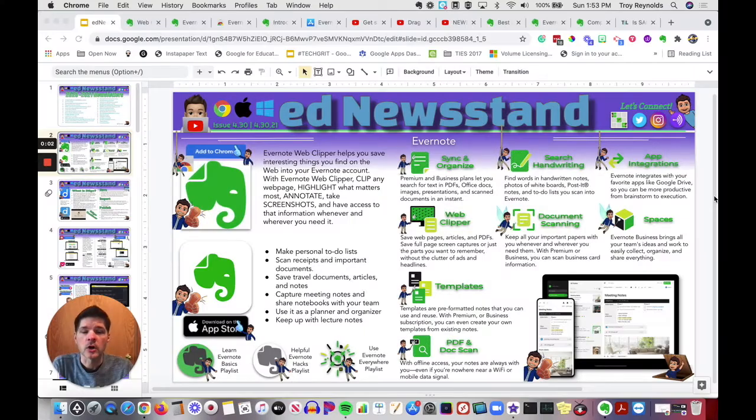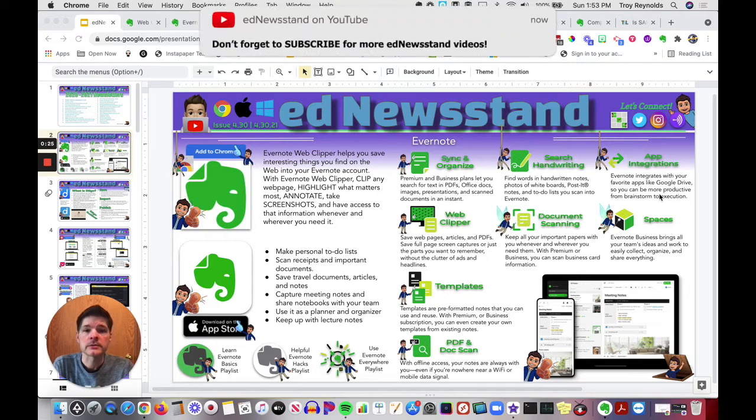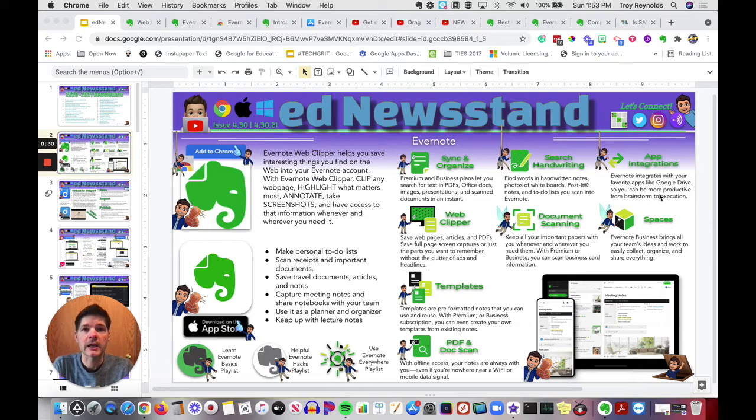This week's episode is all about Evernote, and as you can see from the newsletter, there are more resources in this newsletter than I think in any newsletter that I've provided just on Evernote. You can see my Bitmoji all over the newsletter, and anywhere that you see my Bitmoji is a link to somewhere else having to do with something regarding Evernote. So this week is not going to be so much of a walkthrough of Evernote as it is going to be here are all the resources you can find for Evernote to get you started, or if you're already using it, to maybe enhance your usability of Evernote.